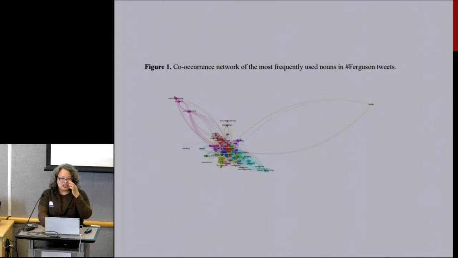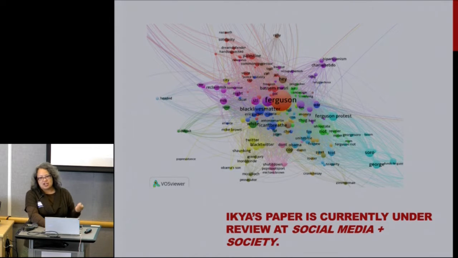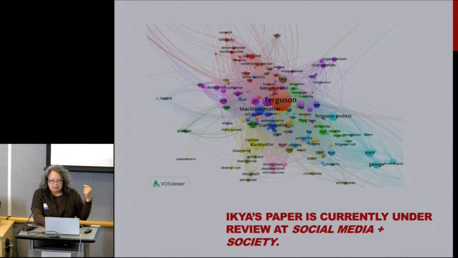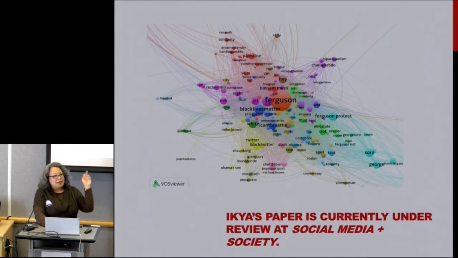And then the next thing that she did in VOSviewer was create a network analysis showing the relation between all of the hashtags that were used in conjunction with hashtag Ferguson. And you'll see this red spur in the upper left is all about Palestine. It says Palestine, Bassem Masri, Nazareth, Solidarity, Hands United, Common Oppressor. So there are lots of ways that that spur is really about hashtag Palestine and hashtag Ferguson.